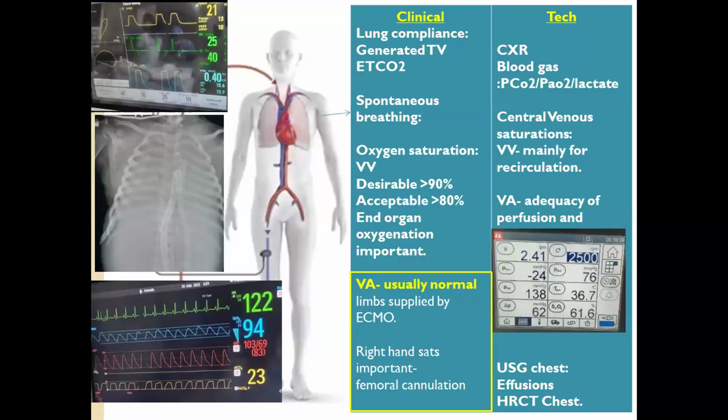From the technology point of view, we look at chest X-ray and blood gases. Chest X-ray is primarily to look at how the aeration of the lung is improving. It's also to look at cannula positions. It's very, very important. Sometimes the cannulas can migrate, and that might cause problems with flows. If it is not monitored with periodic X-rays, we might miss it until it comes to a very extreme situation. Blood gases are periodically monitored to make sure the PCO2s are in normal ranges, the PO2s are good, the lactates are okay, and venous saturations are within acceptable limits.